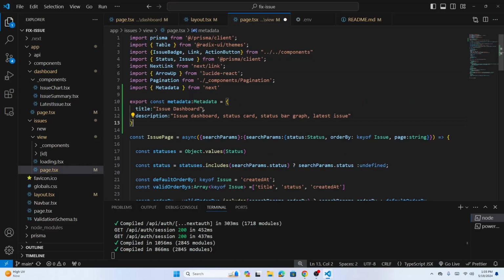Metadata and all that. So just call this issue, what do you call that, the list of issues.